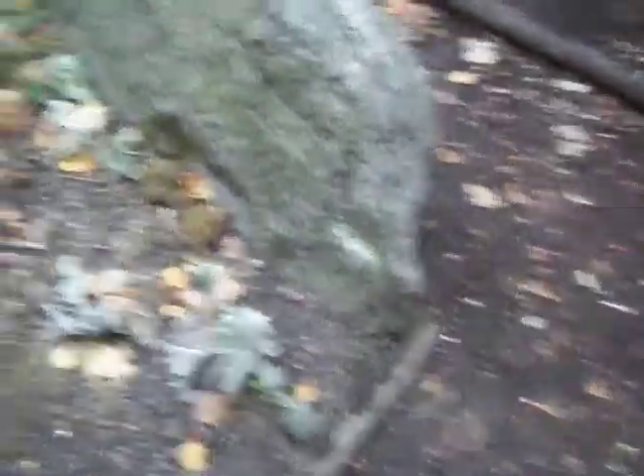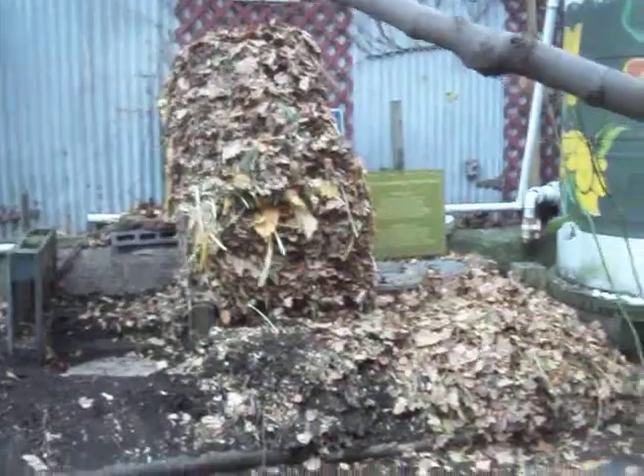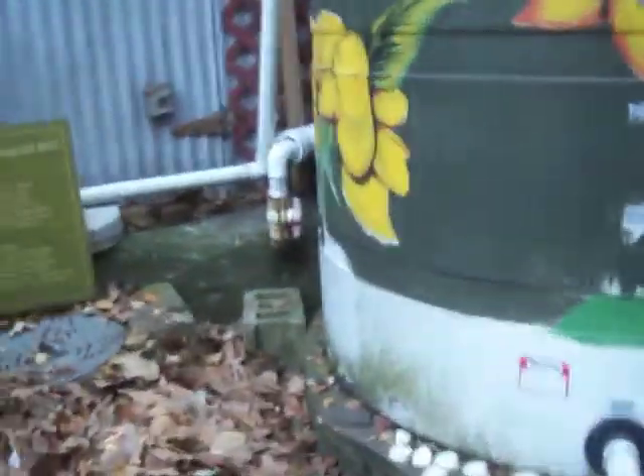Here is a stack of leaves I've just gathered and built from 34 bags of leaves from Jewish Home Life Care, just half a block from here. I took off my shoes and was barefoot in the leaves. It wasn't cold in the leaves, but when I stepped on the bricks it was cold.